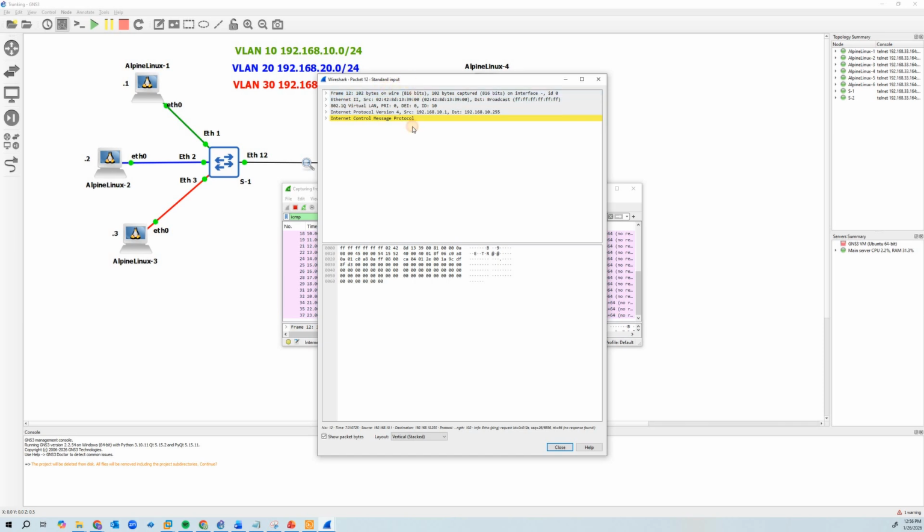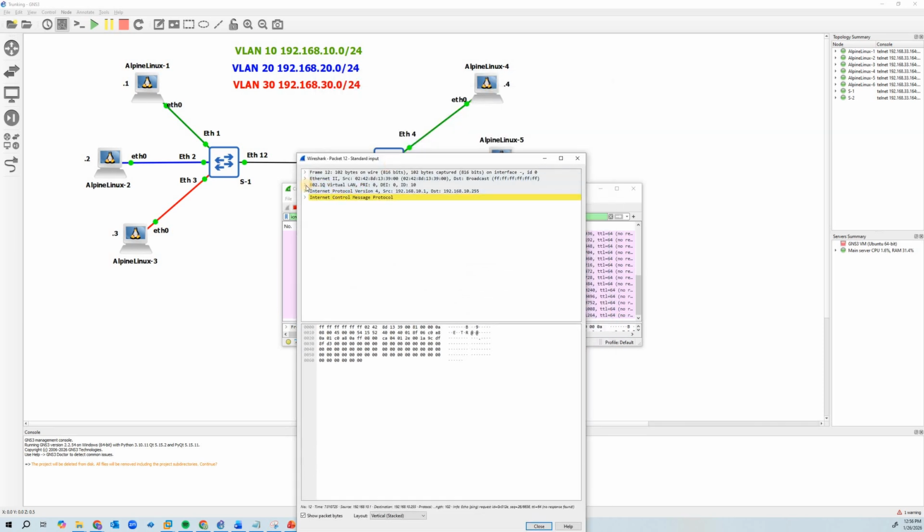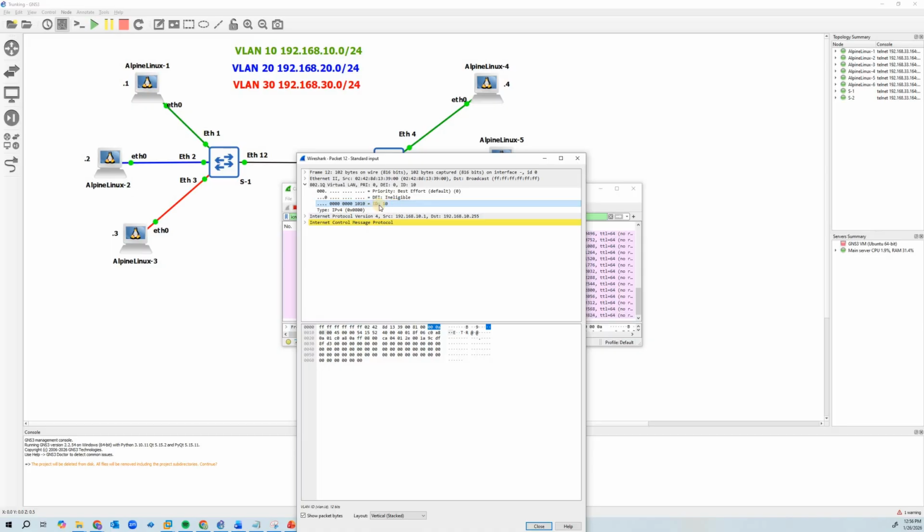And notice here in this packet capture, on this frame between S1 and S2, I've got an 802.1Q header I can look at, and inside of those frames is the VLAN ID. This is VLAN 10. It's tagging these frames with VLAN 10, so when S2 receives it, it knows to only forward that frame out ports on VLAN 10.